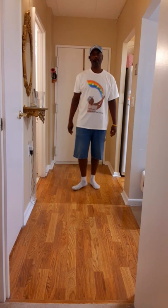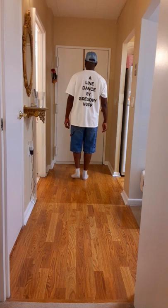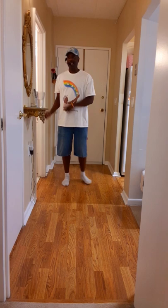In 5, 6, 7, 8, step, brush, step, brush, shuffle right, left, right, step left, brush right, and cross, back, turn, together, cross, back, turn, together, side to side right, and touch, side to side left, and touch.